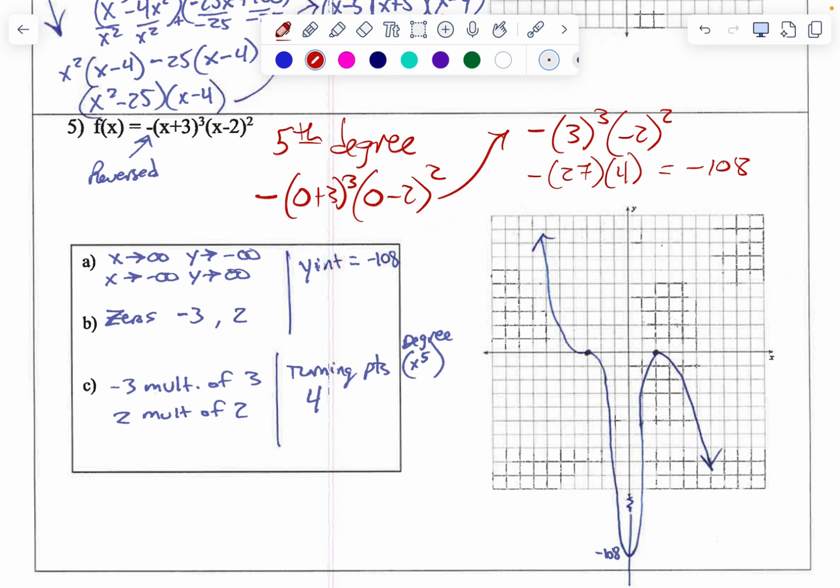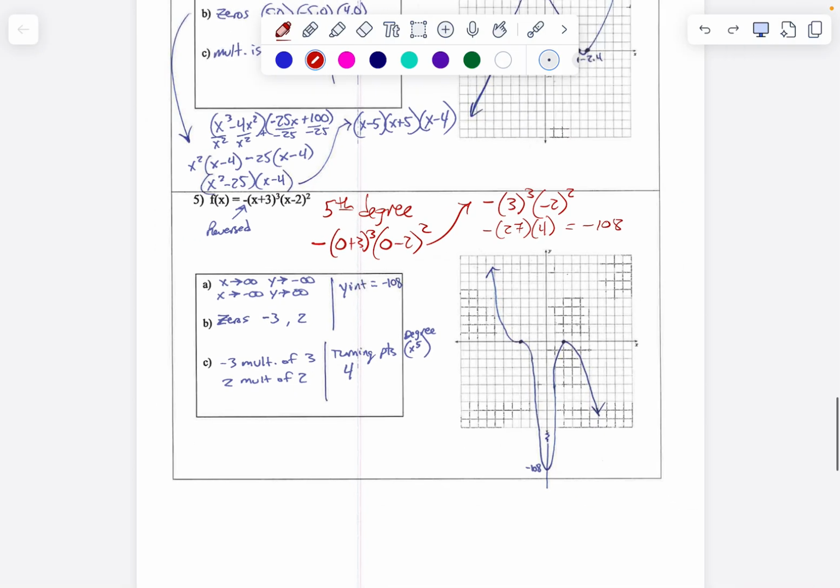Now, how do we know if it curves? You know, it could curve this way or the way that I originally drew it. How do we know? Yeah, it really depends on the end behavior. Which way is it coming from? So like this one, it's coming from up here, so it's got to curve from left to right. Curve down, maybe we'll say. It wouldn't make sense for it to curve the other way. So don't overthink that. It's pretty natural once you start graphing the end behavior. It flows pretty well. Any questions on that one?